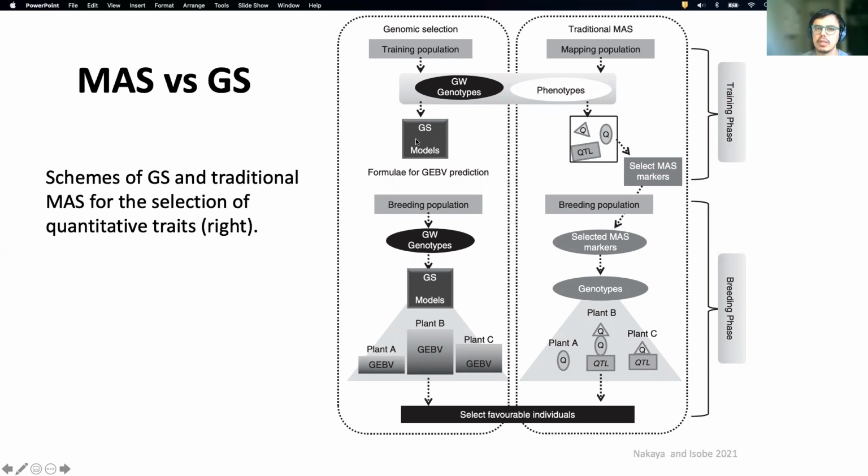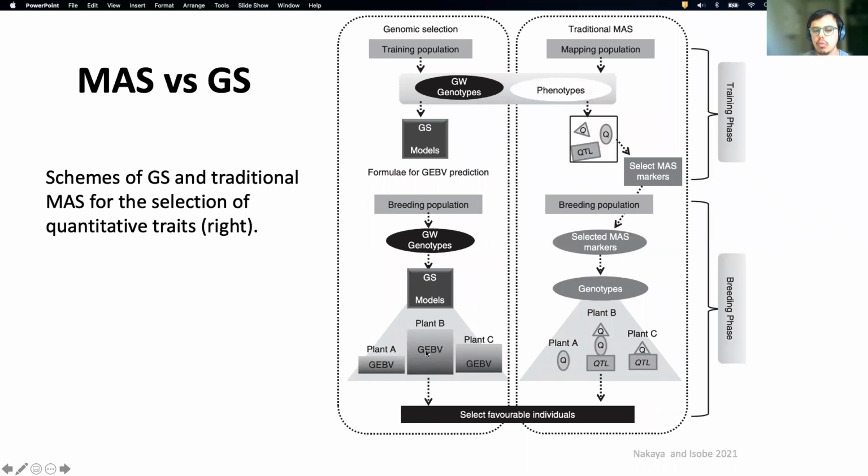And with that, we can estimate the breeding value. And then we're going to do selection with the breeding values. So in theory, if we have the same example with the 3 QTLs, the outcome is going to be the same. We are going to select plan B, because plan B is the plan that has more QTLs with a good effect on the phenotype that we are interested in.